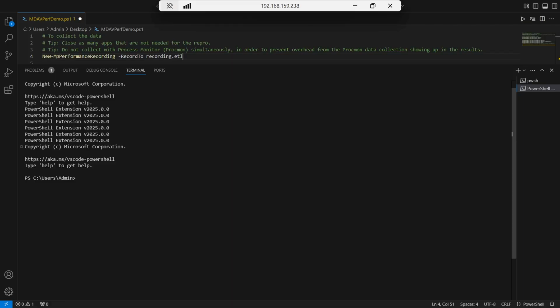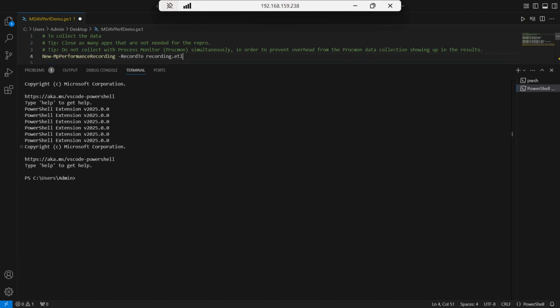And anytime that you want to collect any traces when you're having high CPU utilization, you do want to close as many applications as possible that are not needed for the report to occur. Okay. And the other tip that we have here is to not collect a Process Monitor trace simultaneously when you're collecting a Microsoft Defender Antivirus Performance Analyzer recording.